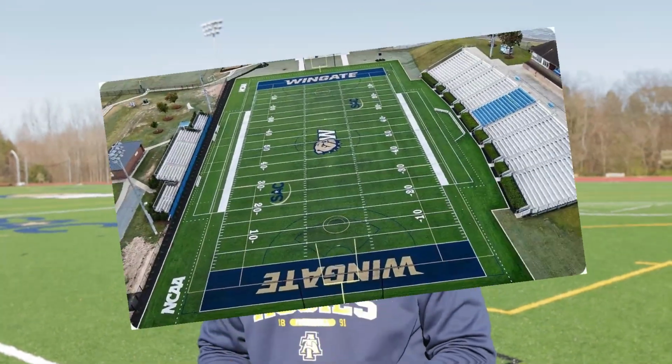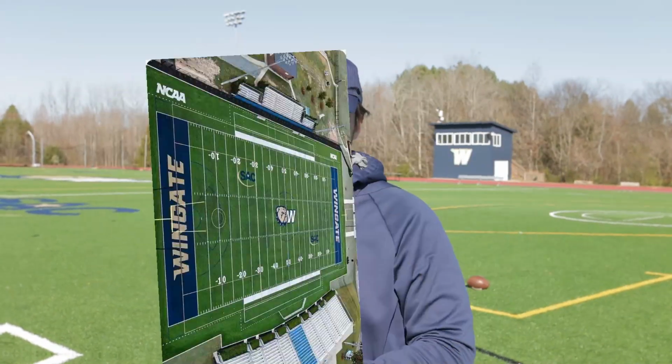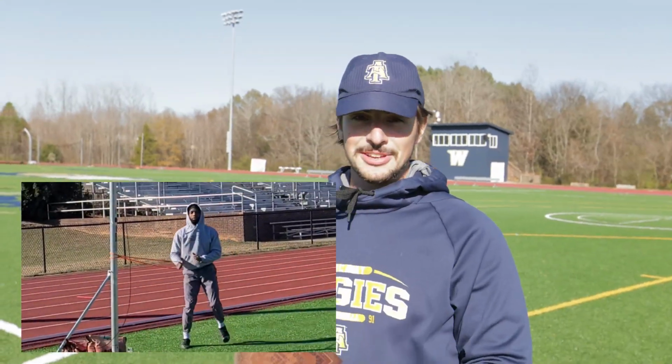Today we're doing something a little different. I'm at Wingate University, and we're gonna be testing out some punts, seeing which ones are the hardest to catch. Warming up over there, we've got a high level punt returner. He's gonna be trying to field some of these punts and I'm gonna try to give him the business, and we're gonna see what he can do.